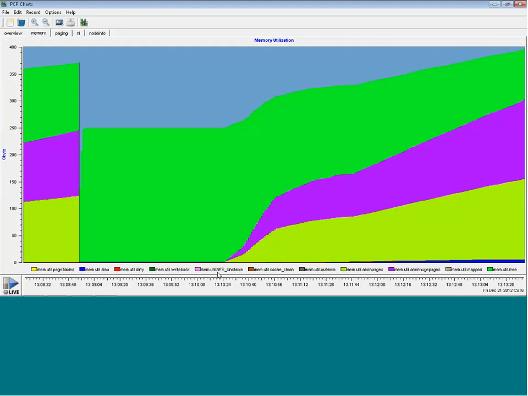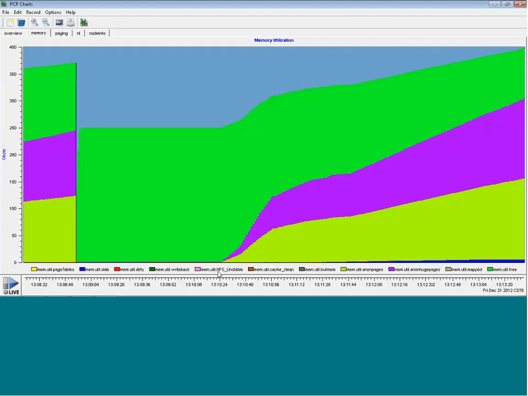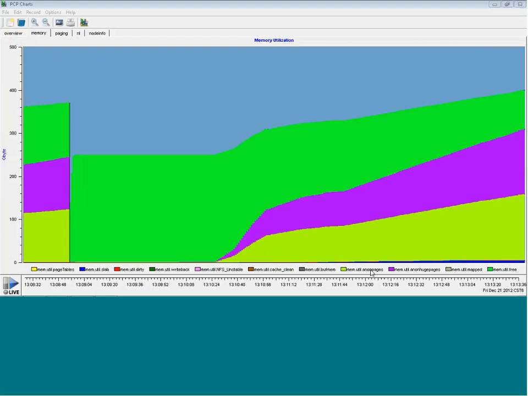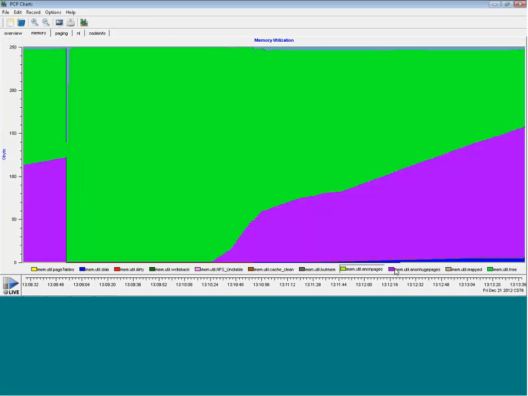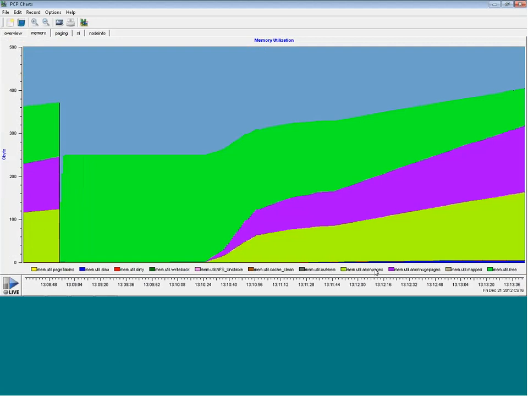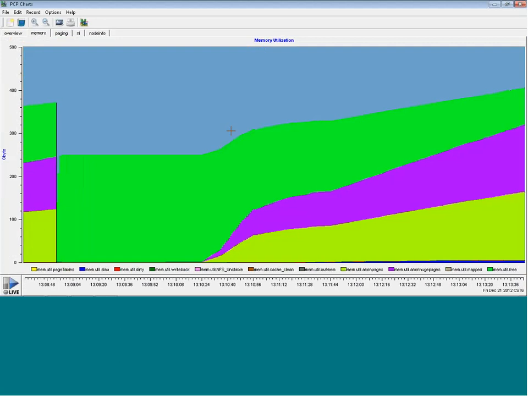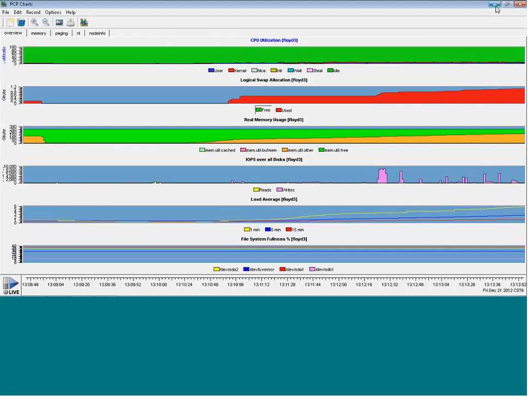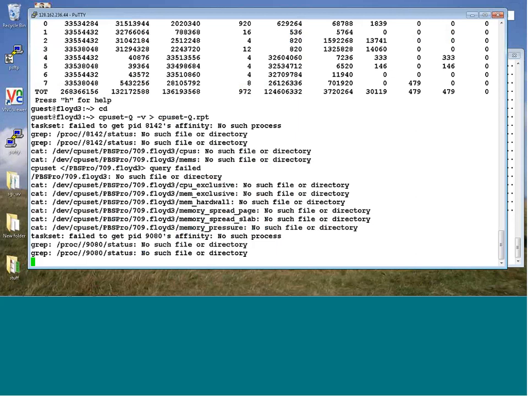Oh, that yellow. So this is non-huge pages. At least I am seeing a little bit more swap activity this time, but I'm still not convinced that it's busting out of the CPU set.